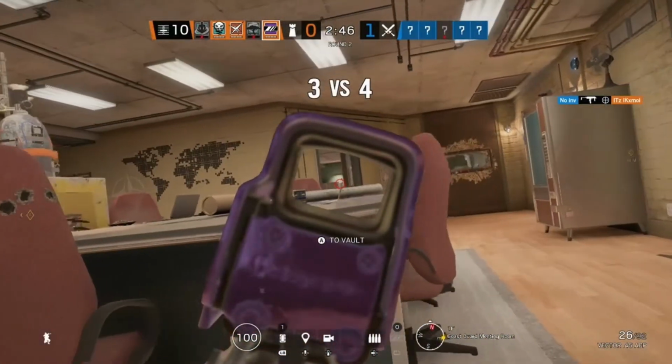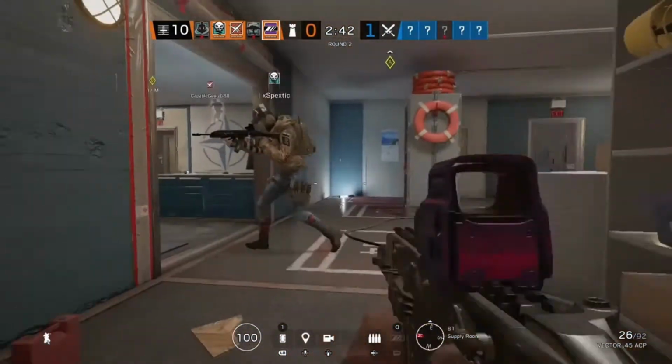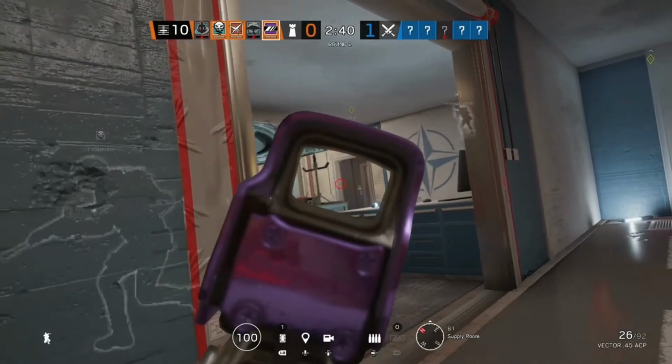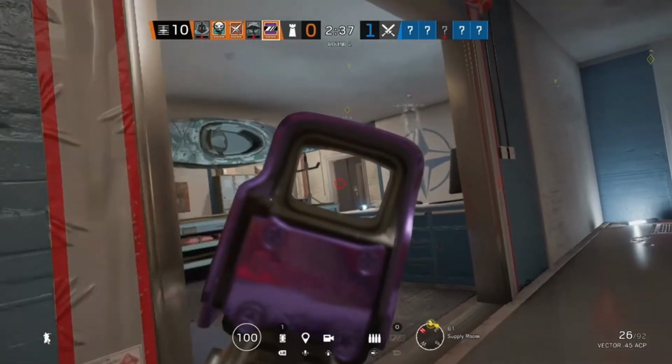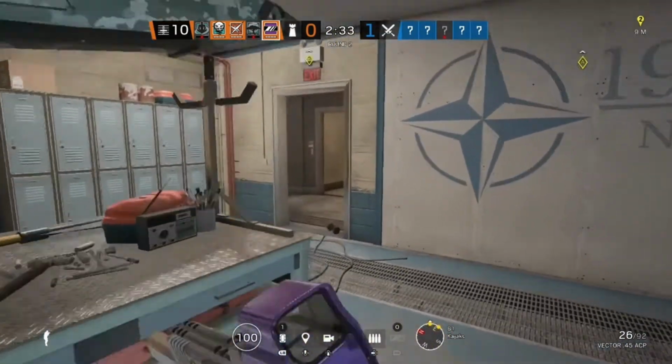So as I said before, there was a lot of activity going on in the basement, and as a Mira you shouldn't be doing this, but I decided to drop myself. I've been playing the game for a really long time, and I was confident that I would be able to help out my teammate over here. I was the only one down there with them.